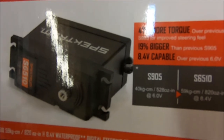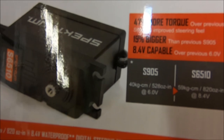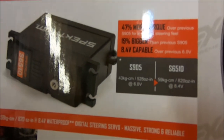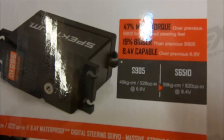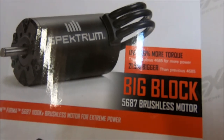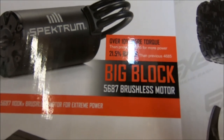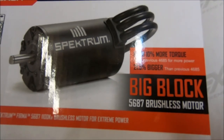This new servo is pretty impressive. I can't wait to try it. It's 47% more torque over the previous steering servos in older models, and it's 19% bigger and 8.4 volt compatible. This new Spektrum big block motor right here is 10% more torque, 21.5% bigger than the previous 4685. Can't wait to try that sucker out.